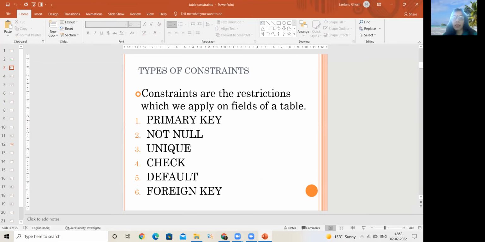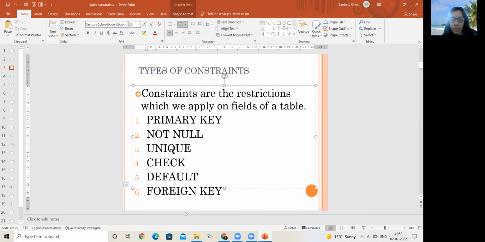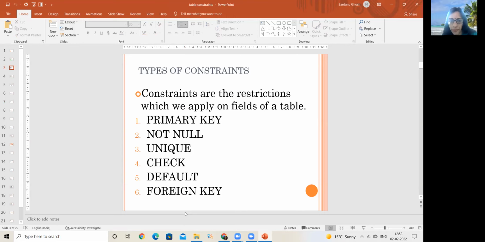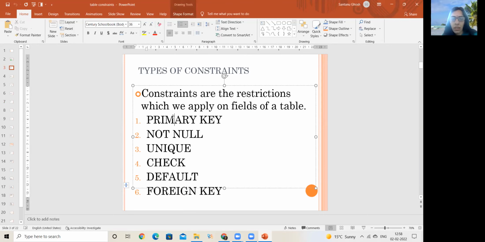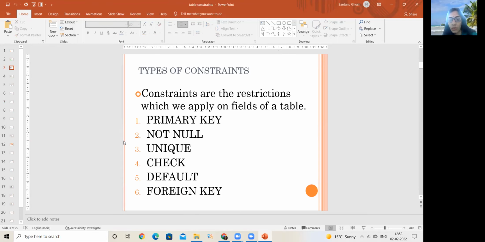Quickly talking about the features of these three constraints. If I define something as a primary key in a table, there'll be no repetition of values and there'll be no null values. When I define a field name as not null, then we will not accept any null values in that. Unique says there'll be no repetition. Null can be there. Now, unique plus not null is nothing but a primary key only. As such, when I'm saying something is unique, should not repeat, I will not prefer to put null there also.